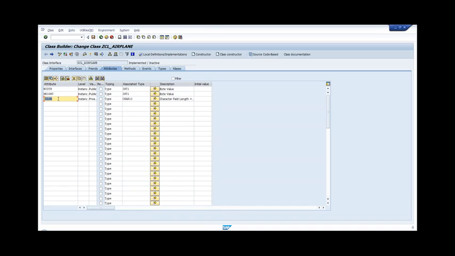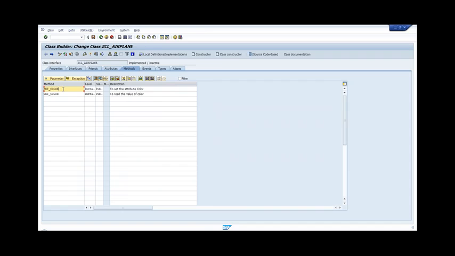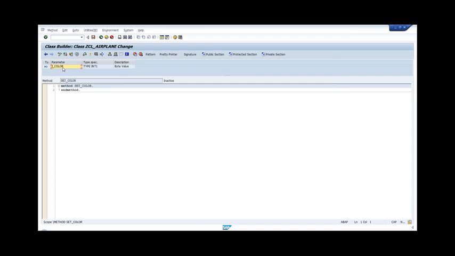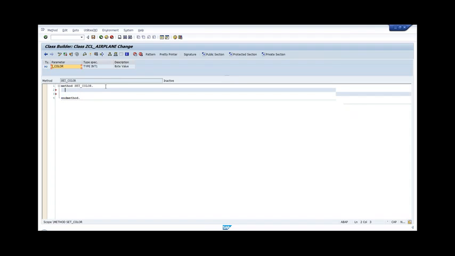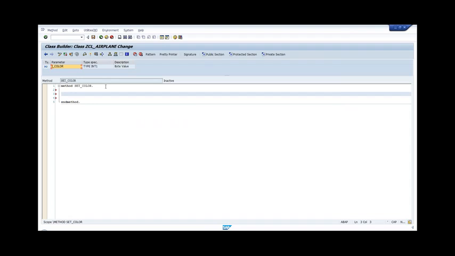Here it is. So whenever user calls the method set color, user will pass the color of the plane to me in the importing parameter in this method. So from my program I'll call this method, pass the color value. That color value will be received in I underscore color attribute. And I want to set that to my class.